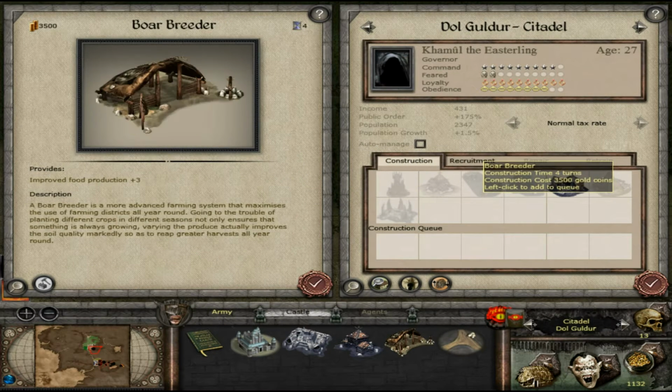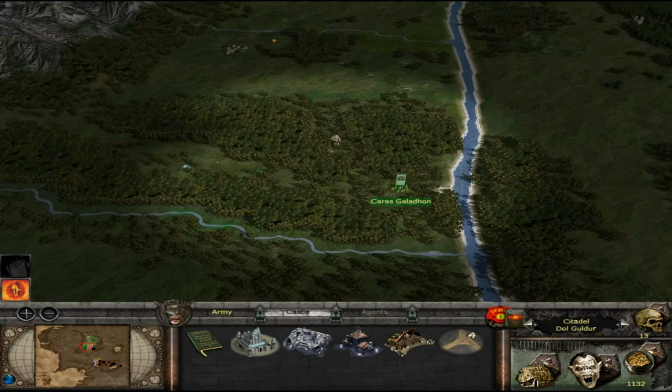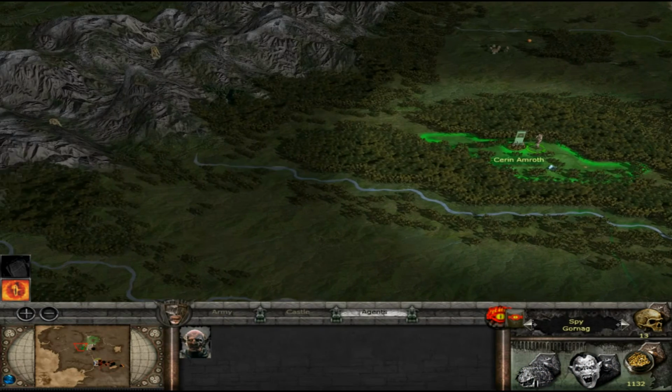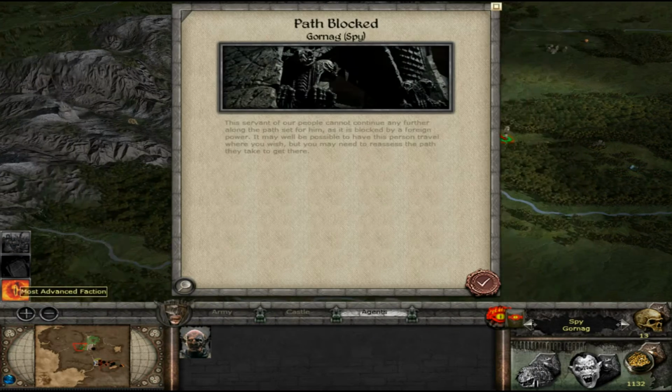And nothing can make them. Maybe if I make a Shrine of Melkor or something, maybe the building after I can make them, but it's just annoying. We'll go to here, because I think this is where the Mines of Moria are. That's set in Amroth, of course. Path is blocked once again.